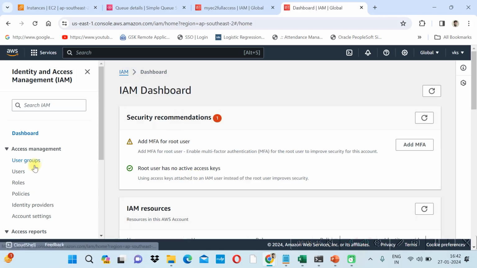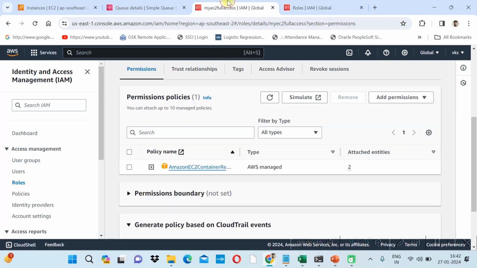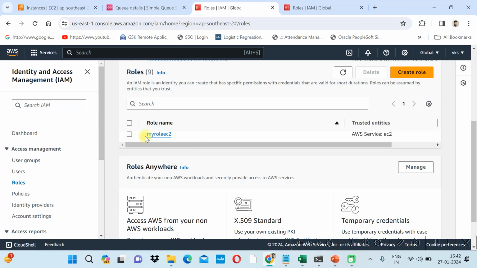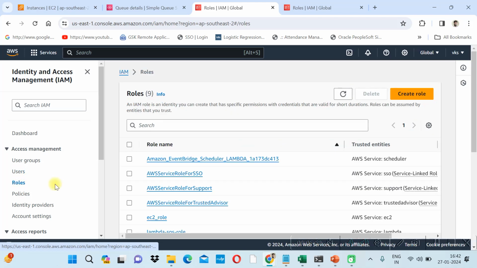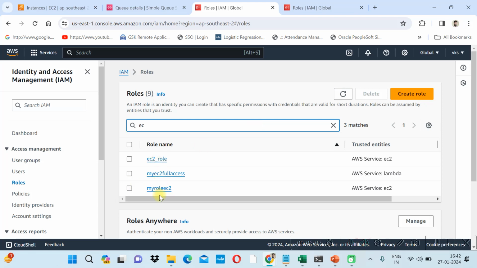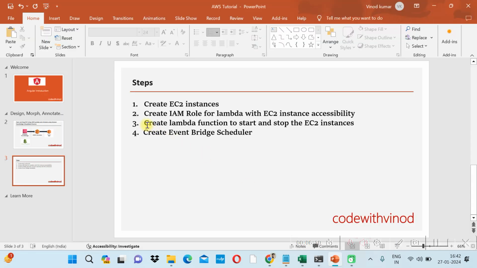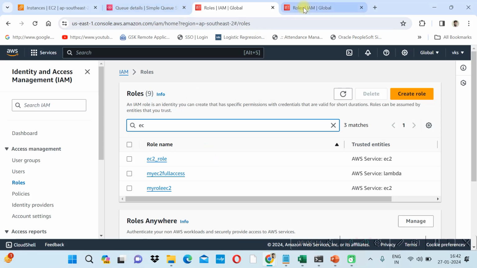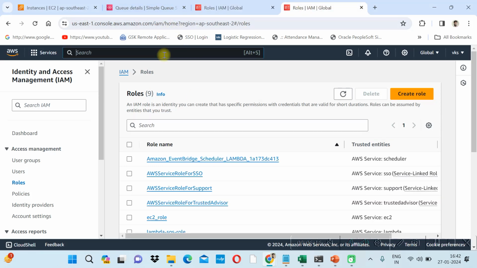Let's come back to the roles page. Here our role is the EC2 role, so we will use our my EC2 full access. Now the next step is to create a Lambda function. So let's come here and search Lambda.